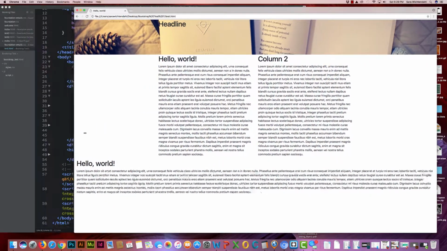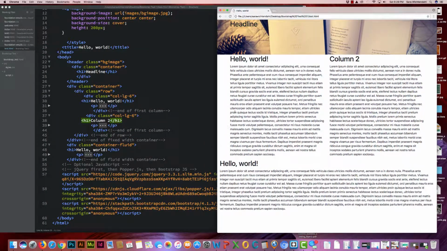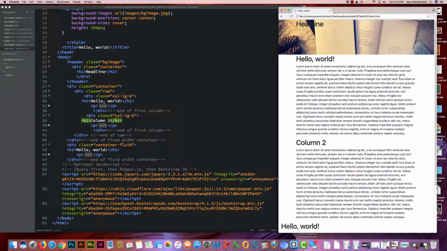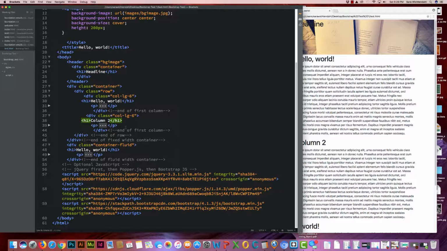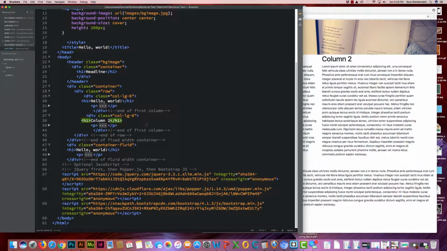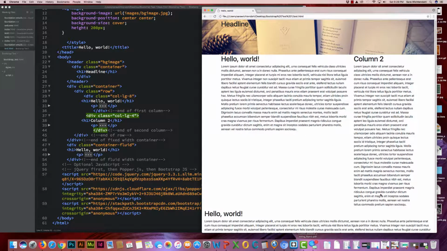So at this large size, they're going to be this 2-column layout. And once we hit that smaller breakpoint, they're going to automatically shrink and take up the full 12-column width. So we can mess around with how this layout looks. Let me change my comments here so I can say second column. So if I said, okay, I want at the large size that my first column is going to take up 8, and then my second column is going to take up a width of 4, I can offset that a little bit. So this is now the larger and this is now the smaller.